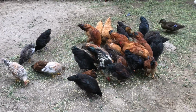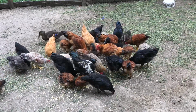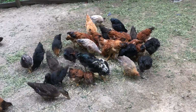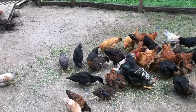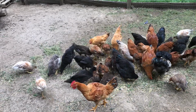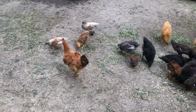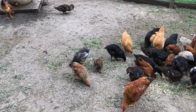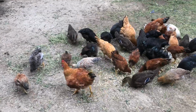I'd like to breed more of them, but I've got my hands full with the ones that I do want to breed. I'm not really so interested in the Red Rangers, but the cool thing about them is, like some of those Cornish rocks and breeds like that, they'll grow up so fast and so quick that their legs will actually break out from under them. And you don't get that with those Red Rangers. They do just fine. You can actually use them as a dual purpose bird.